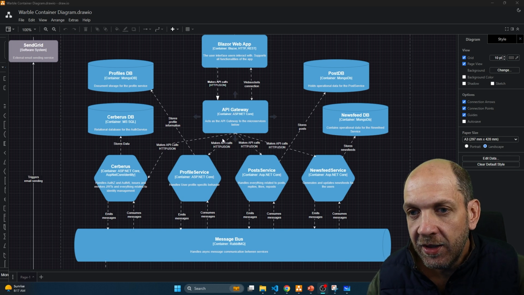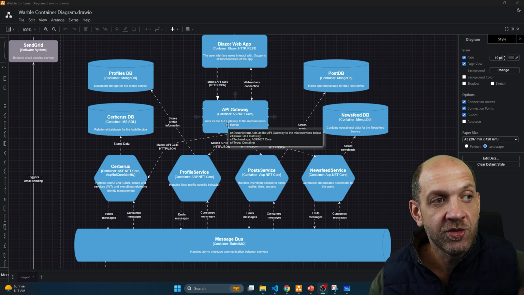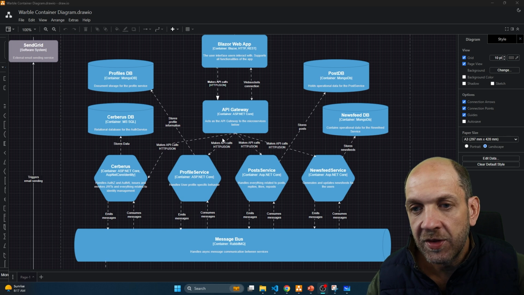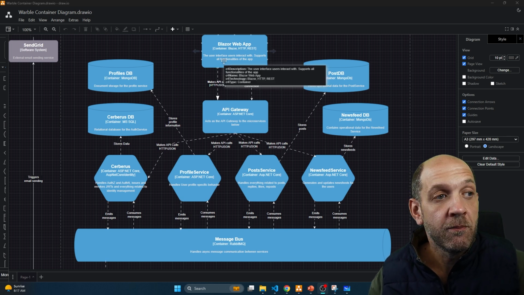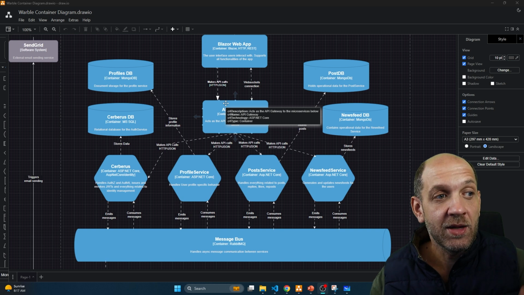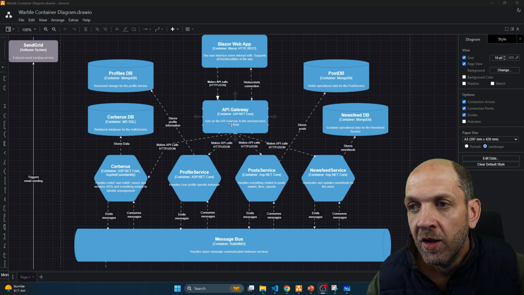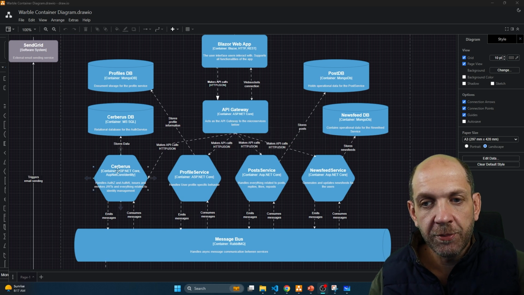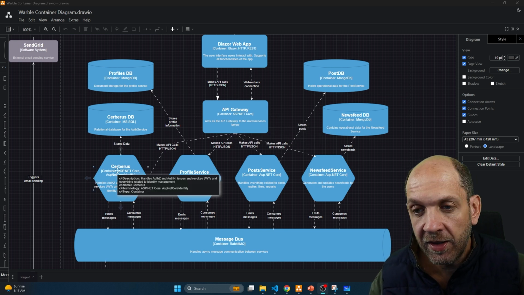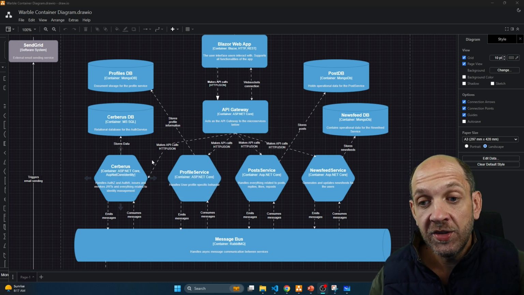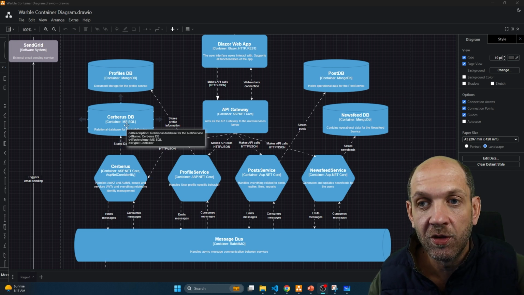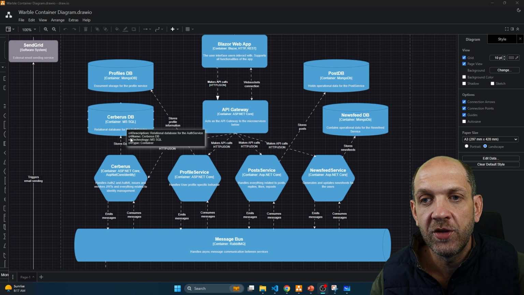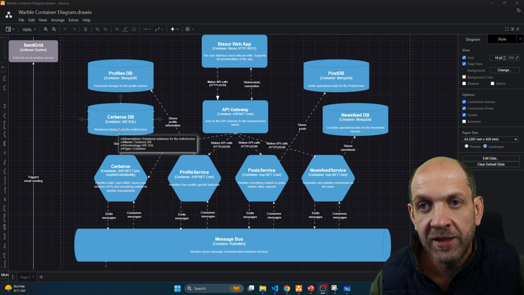Now, the API gateway, as you see, has different relationships. It has a lot of different dependencies because it calls all the other services. The web application calls the gateway, which aggregates the response that's needed to return to that specific web application. So first of all, we have this Cerberus, which is the identity service. Let's call it that way. And this identity service has its own database. Here we also go into the technologies that we use. Here we want to use Microsoft SQL. We definitely want a relational database for that.